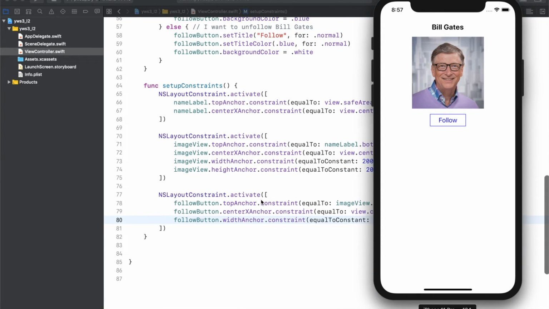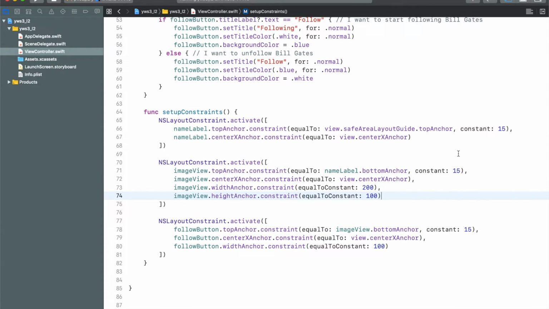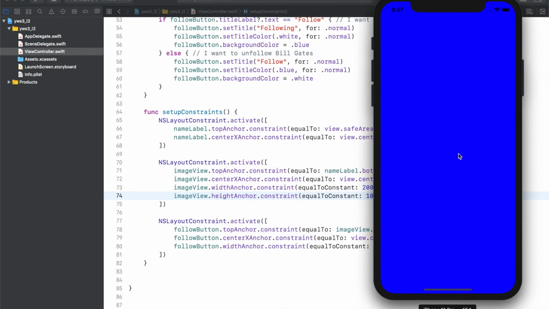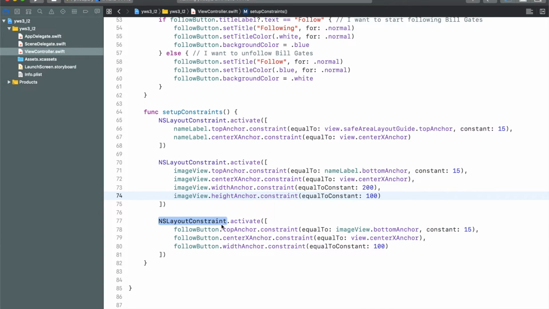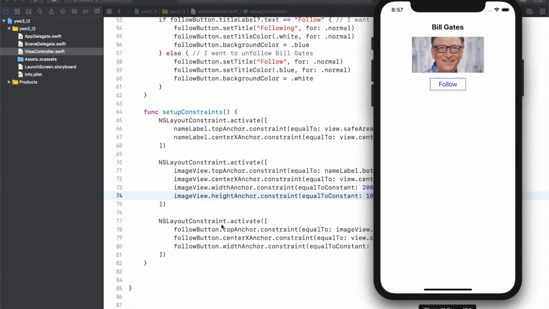But let's say I had made this a rectangle that was wider than it is tall. If I run this now, we'll see that Bill Gates, whoa, why are you blue again? Alright, I don't know what happened there, but we'll see that Bill Gates is now a rectangle, and he still fits my entire 200 pixel width, and the part of the image that got cut off just no longer shows up.